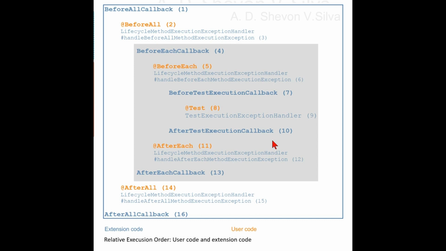Interface AfterTestExecutionCallback. AfterTestExecutionCallback defines the API for extensions that wish to provide additional behavior to tests immediately after an individual test has been executed, but before any user-defined teardown methods, for example @AfterEach methods, have been executed for that test.